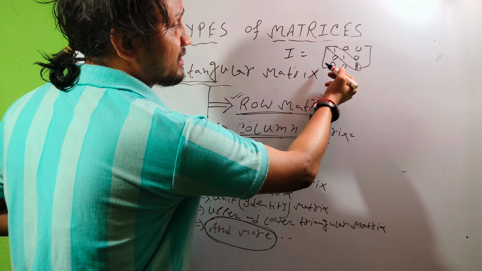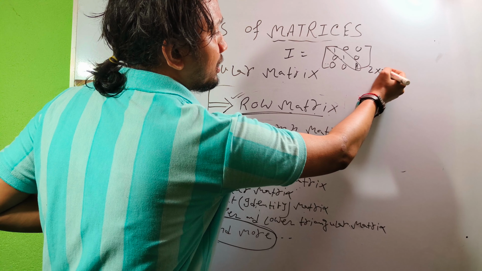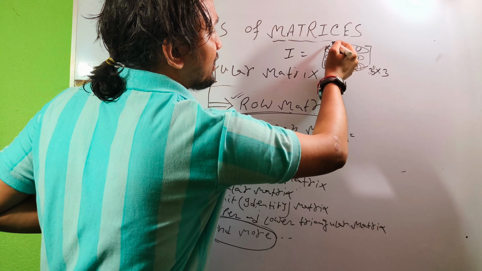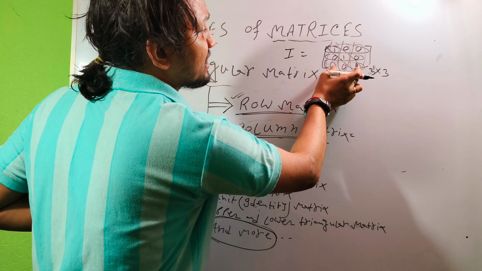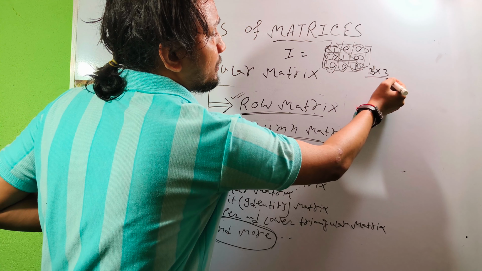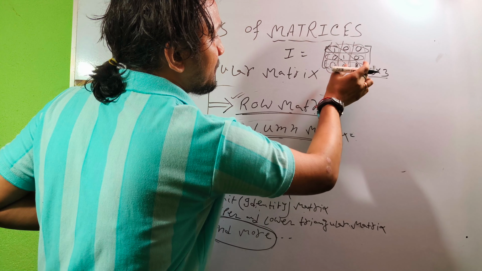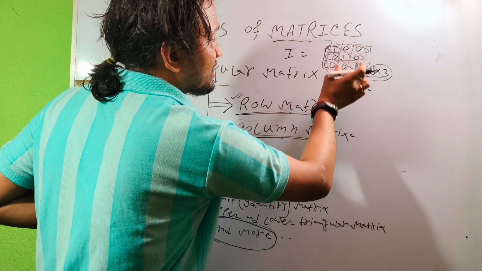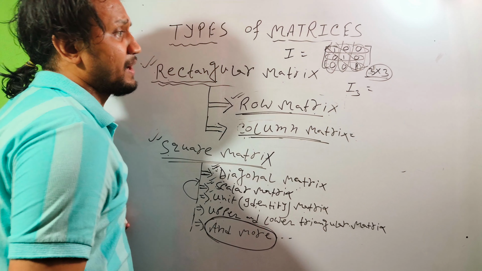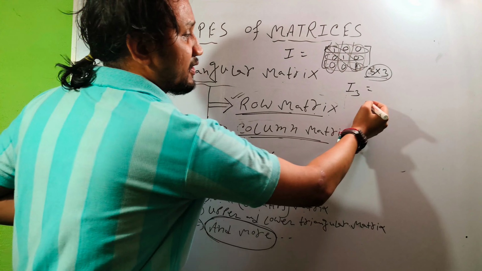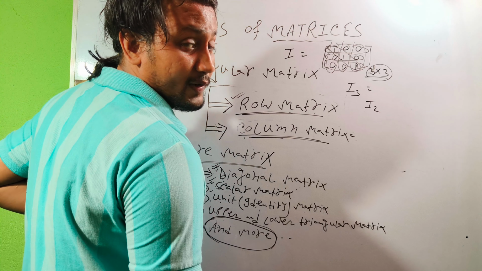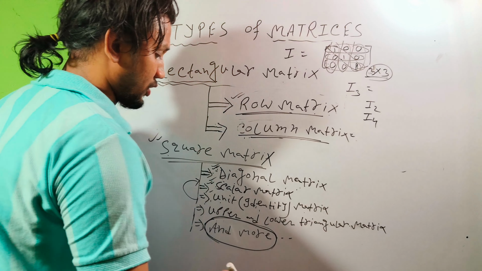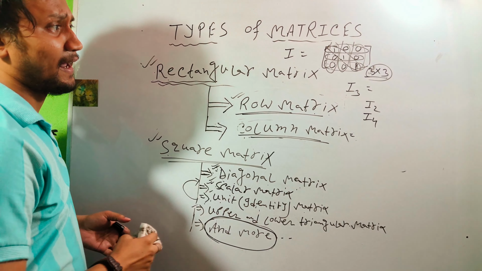This is an identity matrix or unit matrix of order 3 by 3 because there are 3 rows, 1, 2, 3, and 3 columns, 1, 2, 3. So this is an identity matrix or unit matrix of order 3 by 3. So we can write this matrix as I, and denoting the order we will just take 3. So this matrix is called I3 matrix. If an identity matrix has 2 rows and 2 columns, then that matrix is said to be I2 matrix. If an identity matrix or unit matrix has 4 rows and 4 columns, then that matrix is said to be I4 matrix.